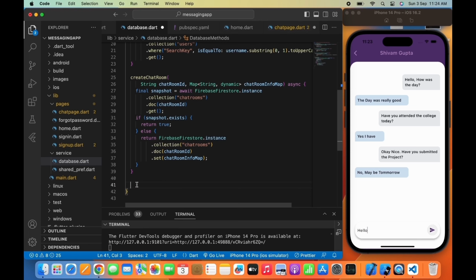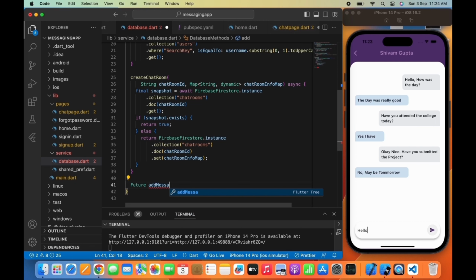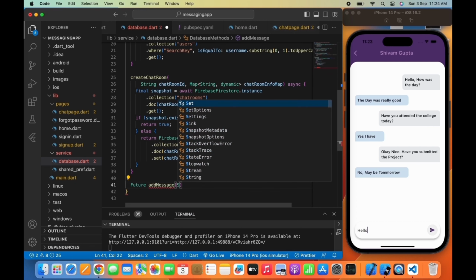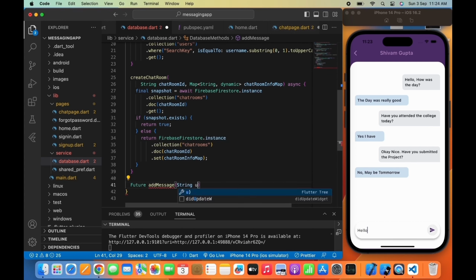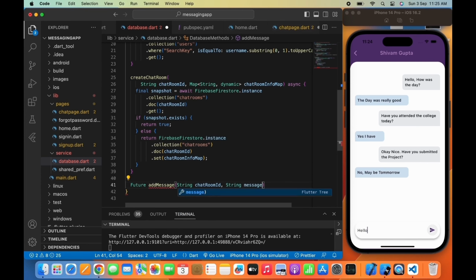So in string I will pass a specific chat room ID that I have shown you in Firebase Firestore. Now I will also pass a specific message ID and will write a map string dynamic. Inside the string dynamic I will pass a message info map.